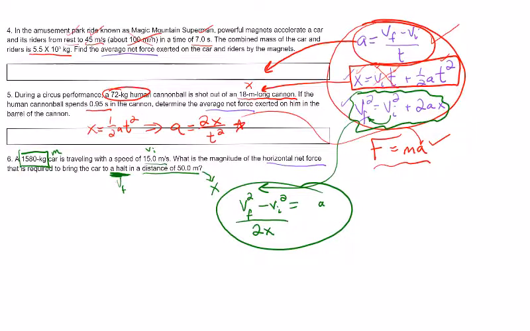Now they only ask for the magnitude of the force, so all I really need is the magnitude of the acceleration. The reason why we're getting a negative is because we're slowing down. We know that this car is actually slowing down, but once I find this acceleration, I'm going to plug it in here. You can plug it in without the negative sign and solve for the mass, and you should be good. Hope that's a little bit of help on 4, 5, and 6 using those old kinematic equations as well as the new Newton's second law.